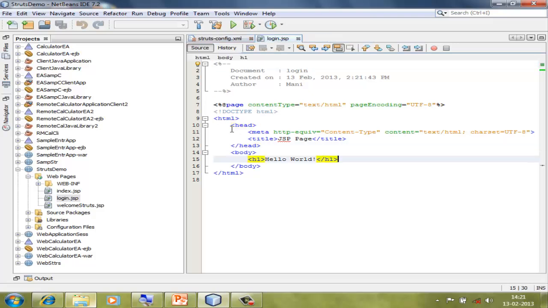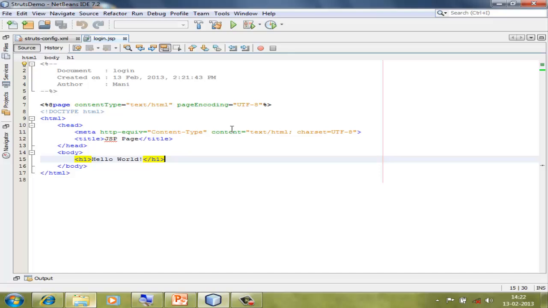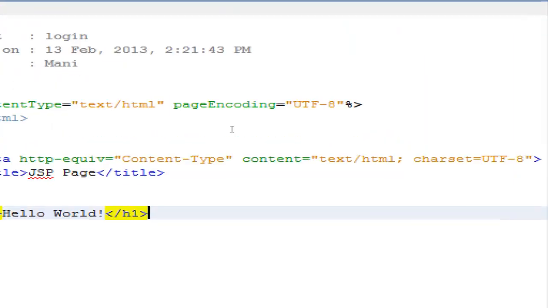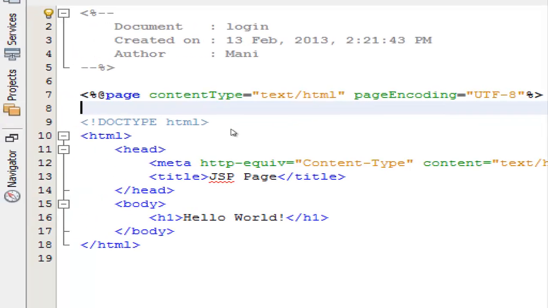Let me create the login. Now I don't want to create it like an HTML file. I want to create it like a struts, and I told you that struts is bundled with a lot of tag libraries. So let's try to use the tag libraries of struts. How do I do that?